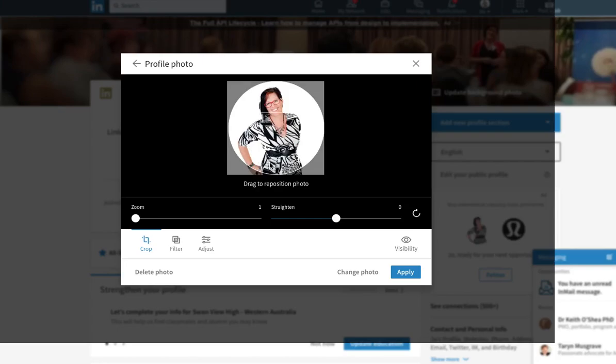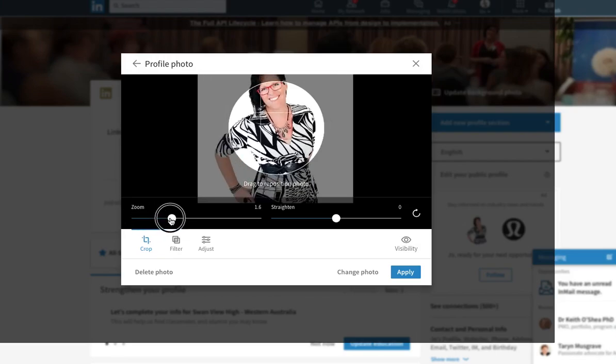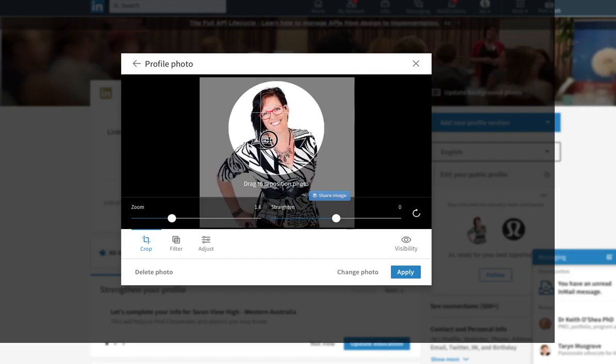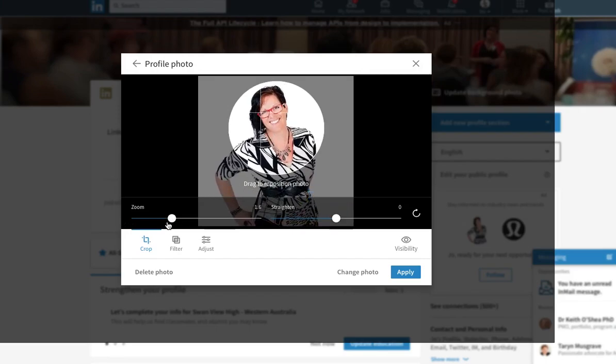It's picked it here, set it up ready to go. But I'd like to crop it in to make it more of a headshot, more of a profile shot. So let's zoom in, and we can move it around and make it sort of where I'd like it to be. Now, one of my quirky habits is this head tilt thing that I tend to do in photos. I really frustrate some photographers. But anyway, that's what I naturally do. It's how I naturally stand.